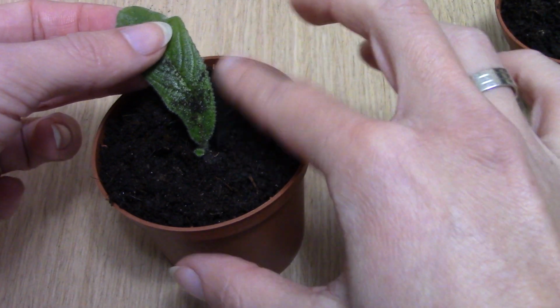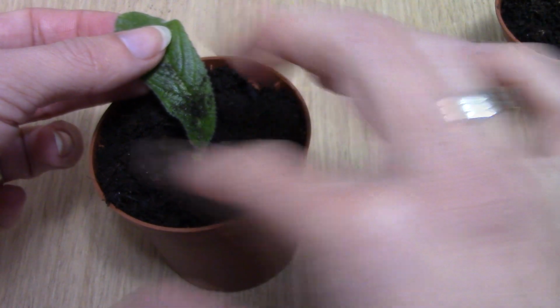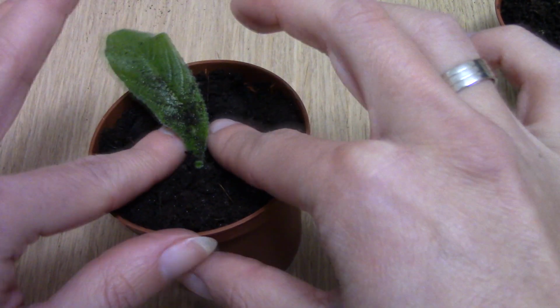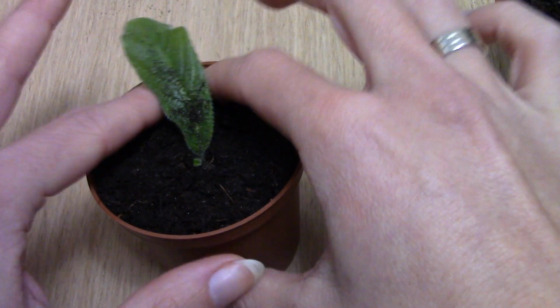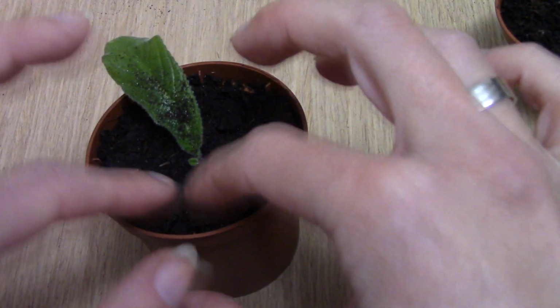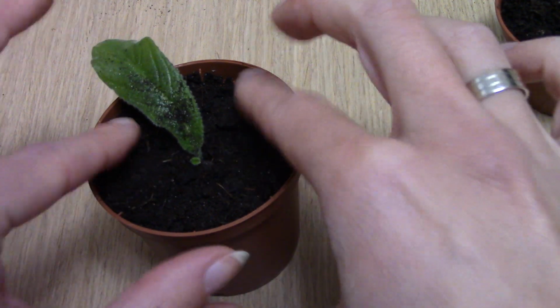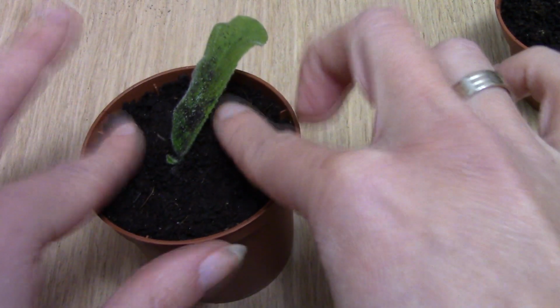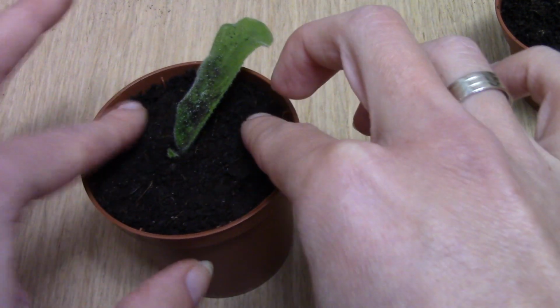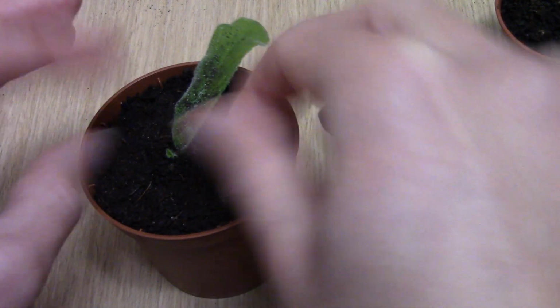While the baby is adjusting to its new pot, it is important to go easy on watering. Keep the soil just moist, but not too wet. Once the young plants are well established, they can be potted into a larger pot. Within 2 to 3 months, most healthy plants should reach flowering stage.